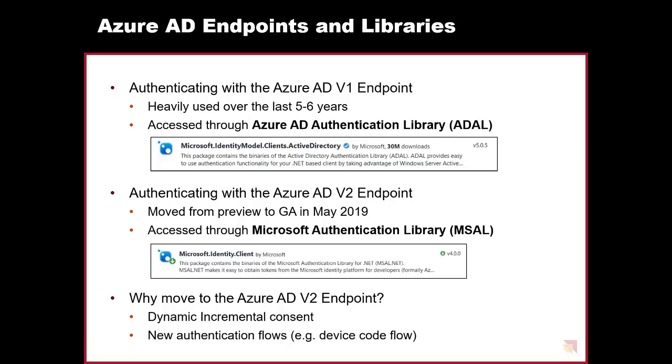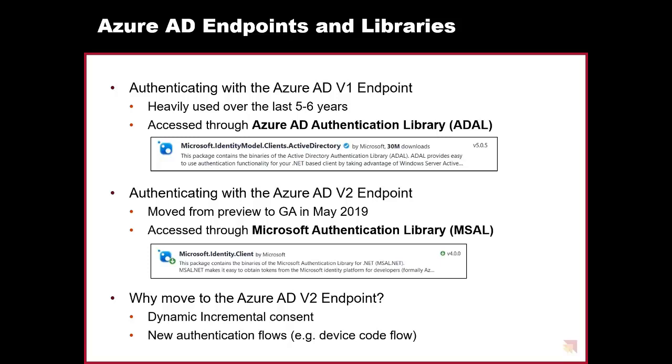Okay, so the problem with the original V1 endpoint is you only had one real opportunity to ask the user. So let's say that we have 3 permissions that aren't too significant, and then one that the user is going to think of is really, really dangerous. So if your application, when the user first authenticates, only asks for 3 permissions, and the user grants them, there's no smooth way later on when the user finally clicks that button to do the task where we need a much greater permission. You can't come later and ask for more permissions. So you got to do it all in one shot.